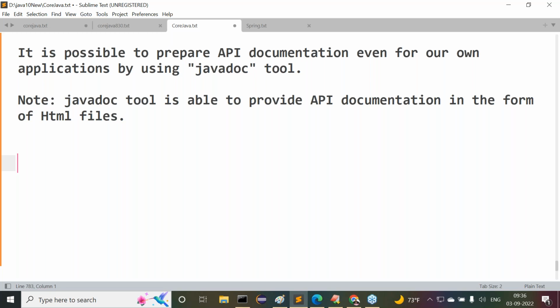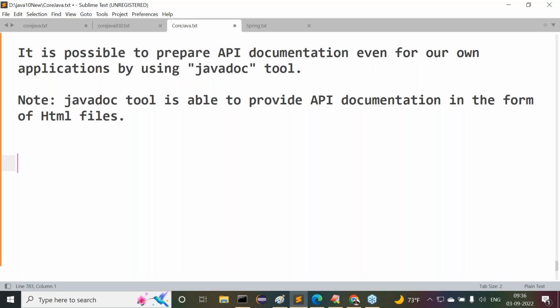Up to now, I discussed API documentation for the predefined library that already exists on the internet. Now I want to prepare an application and prepare API documentation for it. To do that, we have a predefined tool, the Javadoc tool.